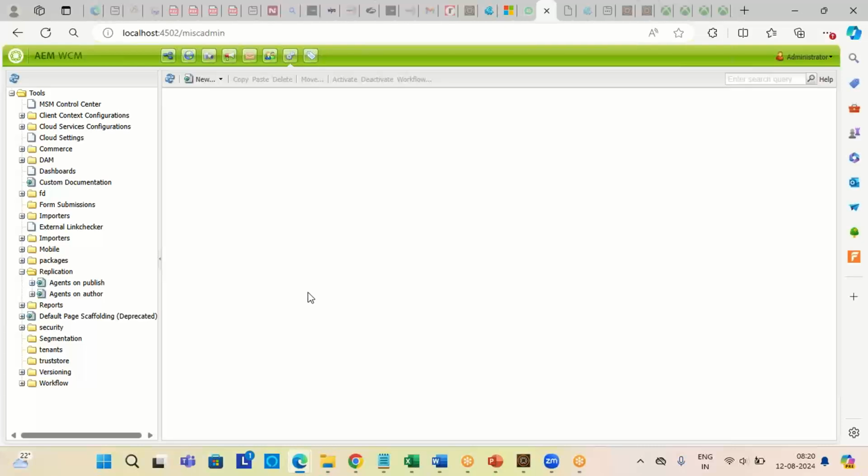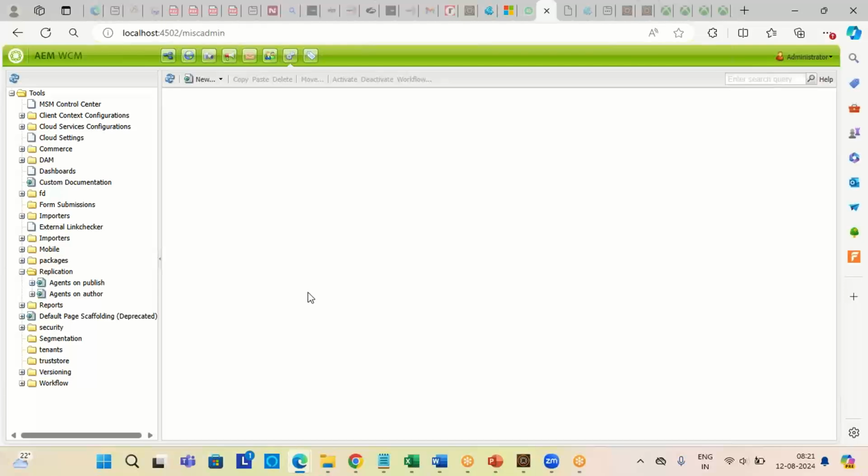So as I told, you have two instances, author and publish instance. Okay, you can have a single author instance and multiple publish instances also based on your requirement. Let's say you have one author instance running in your system, and that author instance is running on port number 4502. Okay, and one publish instance is also running in your system on port number 4503. Okay, author instance running on 4502 port, publish instance running on 4503 port. So in the author instance, you created a page and published. Then it will go to your publish instance running on port number 4503. Let's say you have another publish instance running on 7503. Two publish instances running in your system, one author instance.